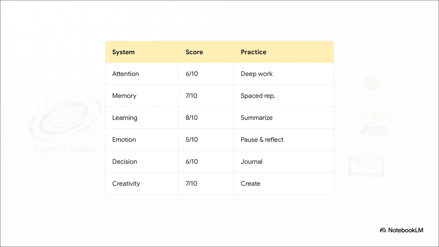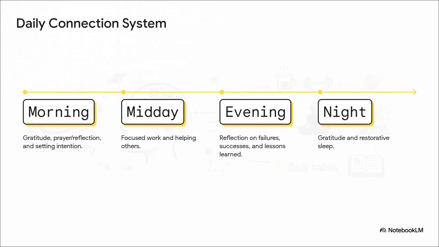And the absolutely crucial point here is that you can actually measure and train your interface using a brain performance dashboard. You assess your current cognitive architecture, say maybe your attention is at a 6 out of 10, and you pair it with an actionable daily practice, like 45 minutes of distraction-free deep work. So this isn't just about reading philosophy. It's about setting real routines to expand your mental bandwidth and increase your capabilities.